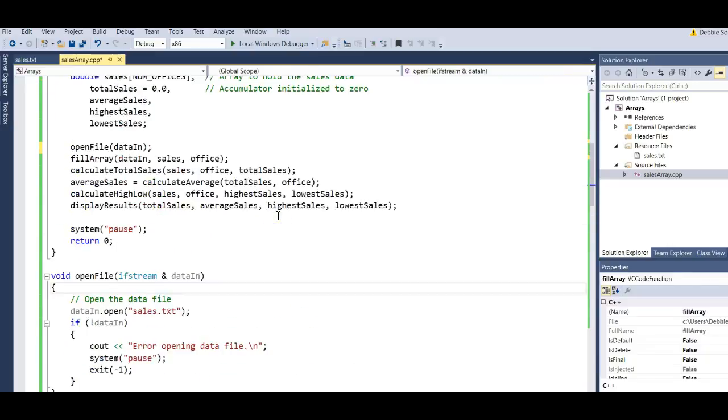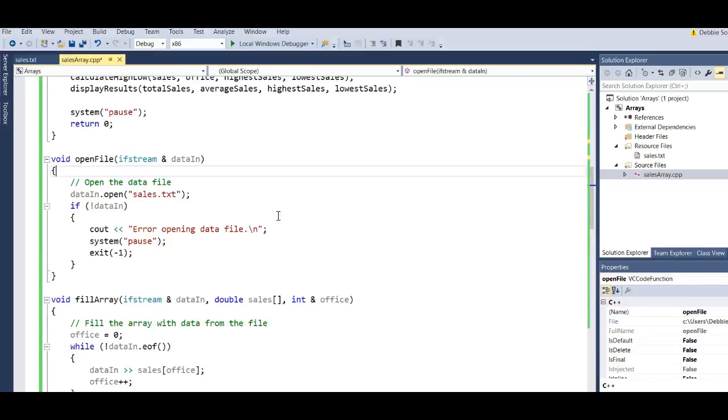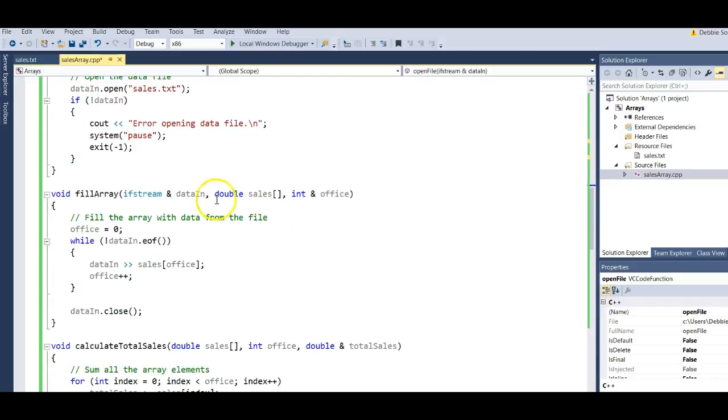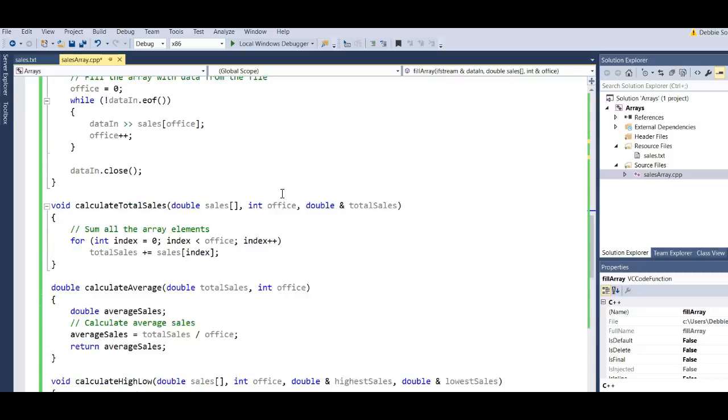Okay, the last thing that I want to talk about are the array parameters themselves. In this function, fill array, we are actually changing the data that's stored in the array, and that new data in the array has to be returned back to the main program. And so this, as I said before, arrays are automatically reference parameters, so that information will go back to main. So that parameter is appropriate.